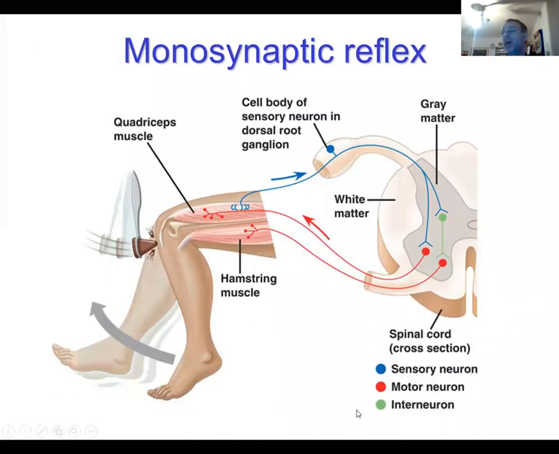Of course, it could not work only like that, as the quadriceps is extensor, so the function will be extension of the leg. But if you would like to extend the leg, you need to relax the flexors of the leg, which are located in the posterior group, and we call them colloquially hamstrings. So what you need is not only to activate quadriceps, but also to inhibit the biceps femoris, semimembranosus and semitendinosus muscles. How you do it? We have a collateral here, and the collateral, it's a different color. The collateral activates an interneuron, and this interneuron inhibits the alpha motor neuron for the antagonist muscle.